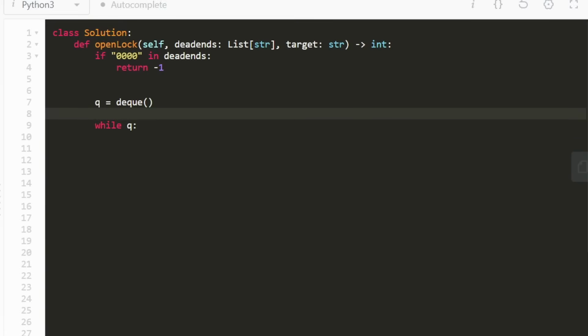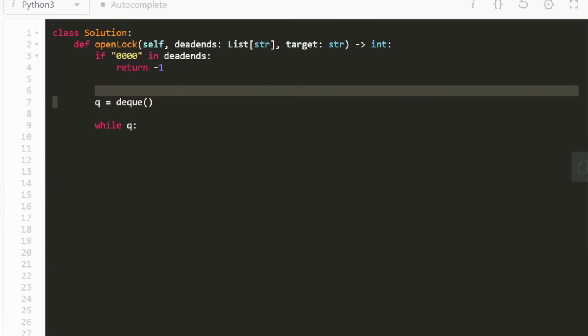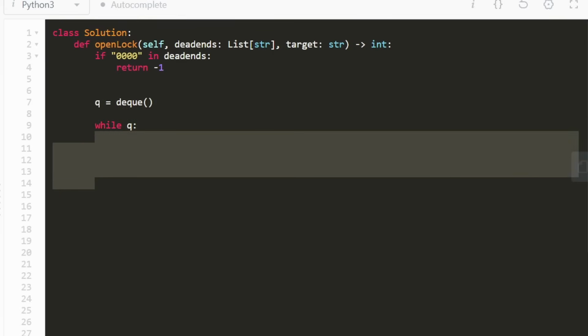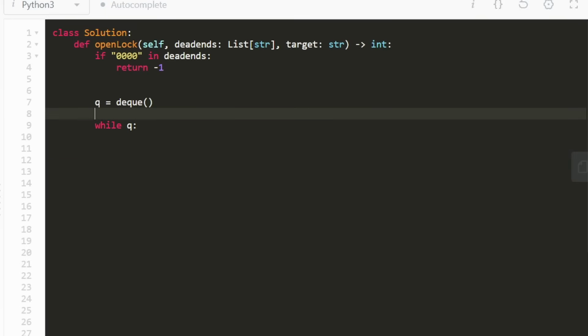There's multiple ways to do this. We want to actually count the number of moves that it takes us to reach the result. So what we could do is have an inner loop inside of this one and then use that to count. But also we could do something like this, where every value in our queue is going to be a pair of values, and the starting point is going to be this. And the other value is going to be the number of moves it took us to reach here. So let's call it this. Lock is going to be what the lock is right now. Turns is going to be the number of turns we've made so far. Initially, it's going to be 0.